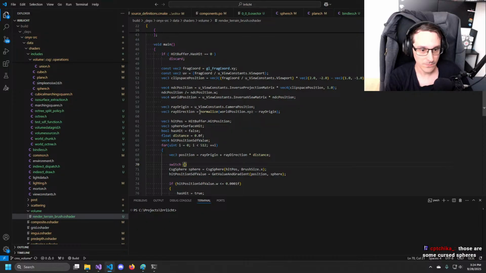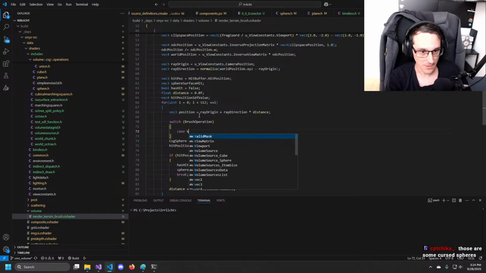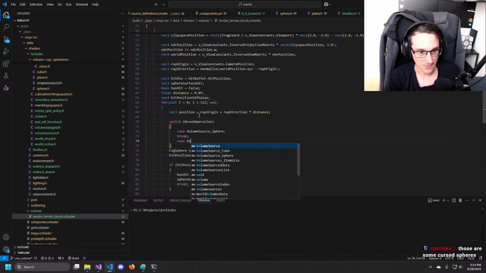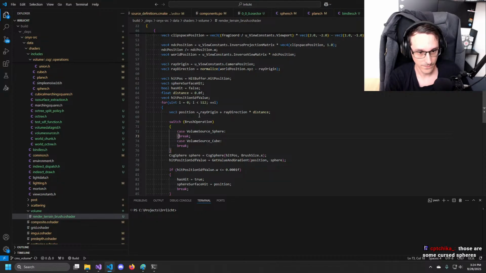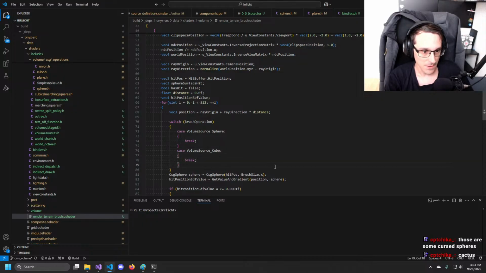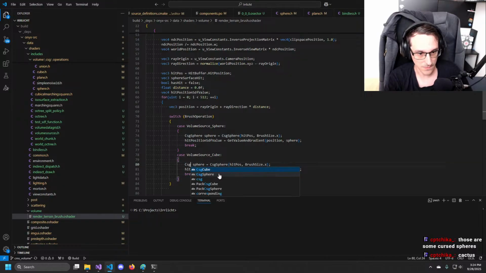Switch brush operation. Case, volume, source, sphere, break. Case, volume, source, cube, break. And then we have basically that. Otherwise we do a CSG cube.